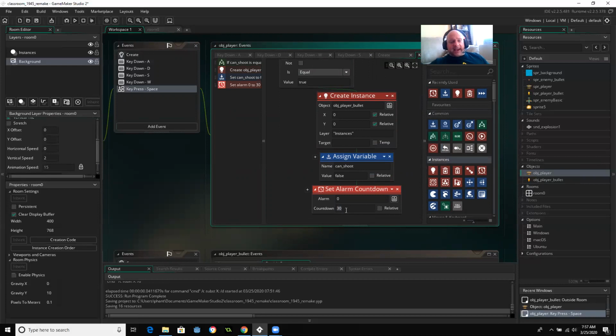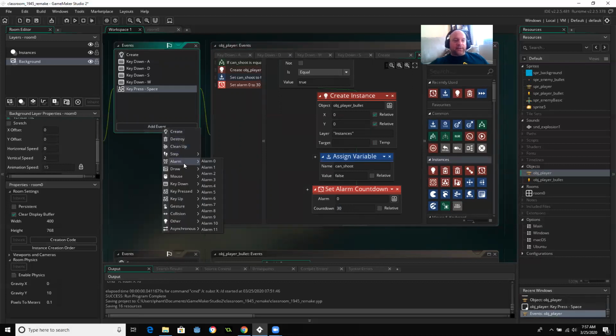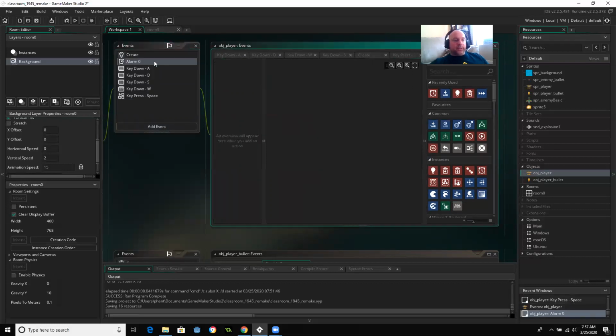So I think that's a half second, and I think that's going to work for us. I'm going to leave that just like that, because if I did 60, then that'd be a full second, and I think that would be too much. So then I'm going to add an event, alarm 0, and I want to set can shoot back to true.